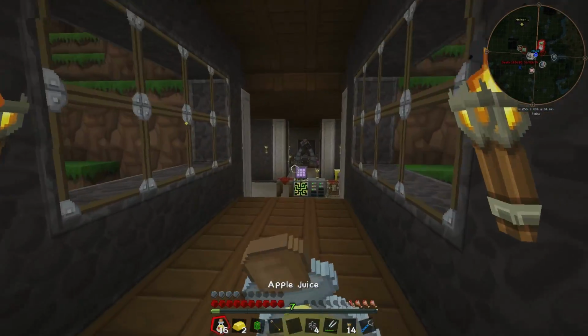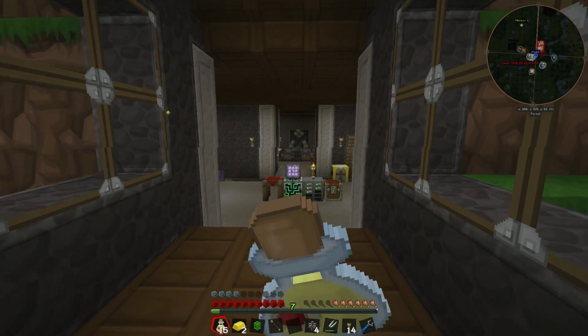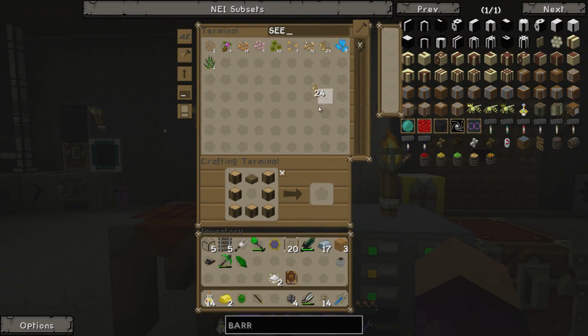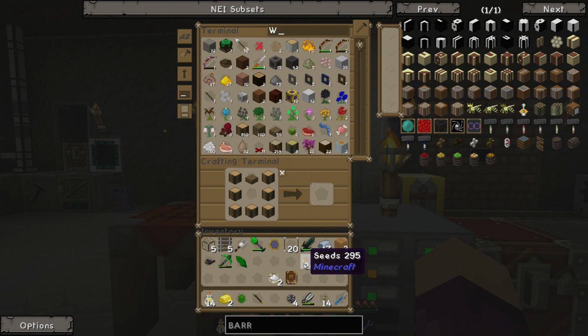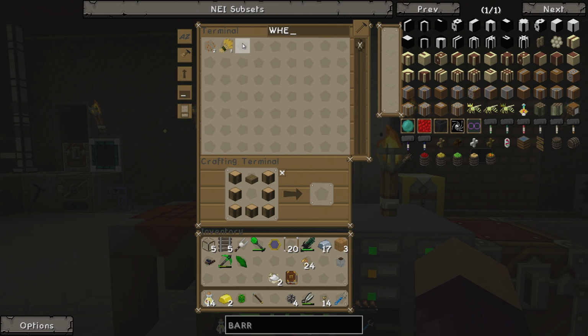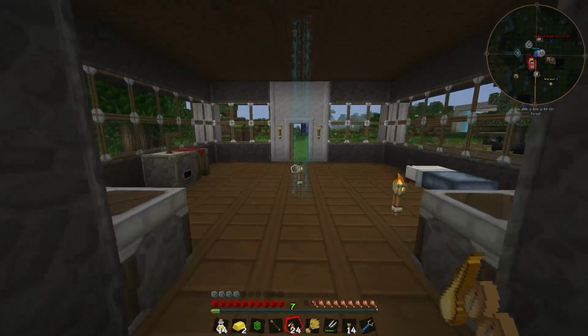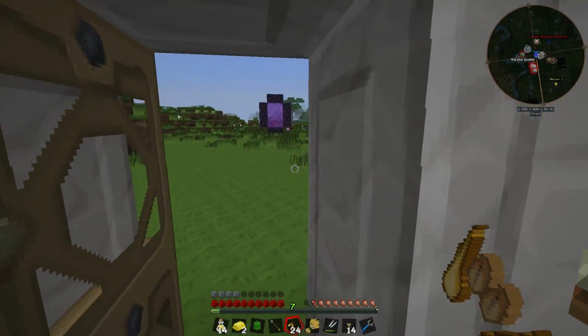So, again, let's just chomp down a little bit more apple juice and see if we have any wheat or wheat seeds lying around in here. I think we do. We have a couple of seeds there. Do we have any wheat is the real question. And the answer is yes, we do. We have one. Wow, okay. I'll take that. I was really expecting to not have anything there when we looked. But hey, I'm not going to complain if we do have it.